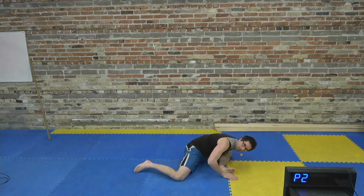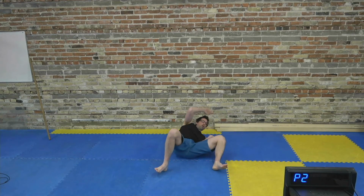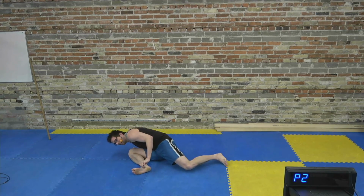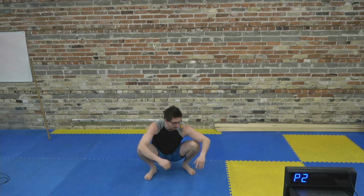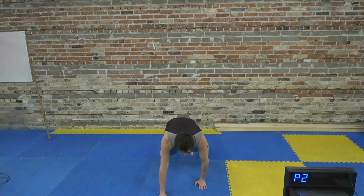So a bit of a hip stretch here, and then we're going to glide over to the other side, or roll to the other side, I should say, tucking the elbow into the hip every time you roll, and then glide that chest along that shin. From here, we're just going to press up. So we're going to end up back in our squat position. Let me just come back here to show you. Then we're going to do a hand walkout into this plank position.